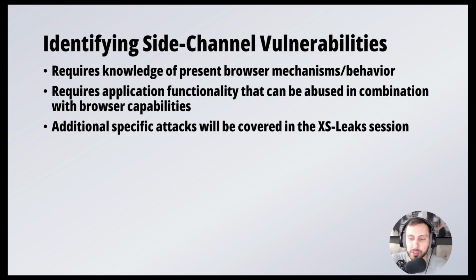As far as testing goes, these can actually be very, very hard to discover. You need to understand both the present state of browser mechanisms and protections and APIs. You need to have a strong understanding of the application that you're testing, how it works, and you need to identify specific functionality and features that might actually be abusable. And I think that can be challenging too, to even conceive of what might be worth abusing or what you can possibly gain information from using these types of attacks.